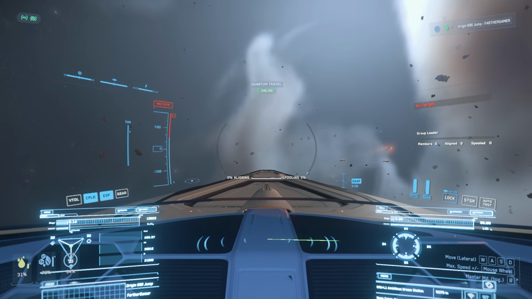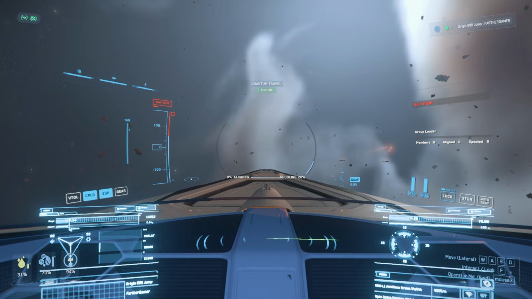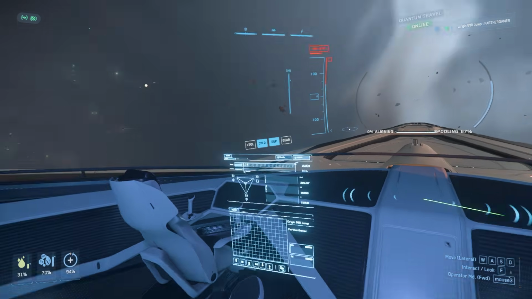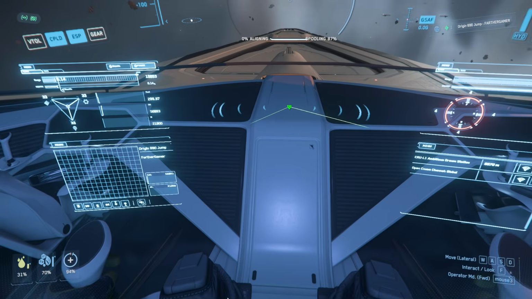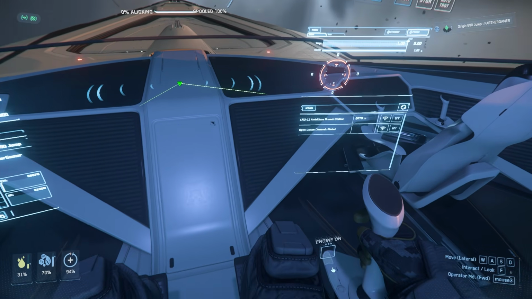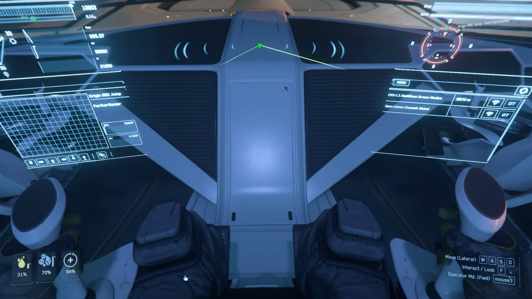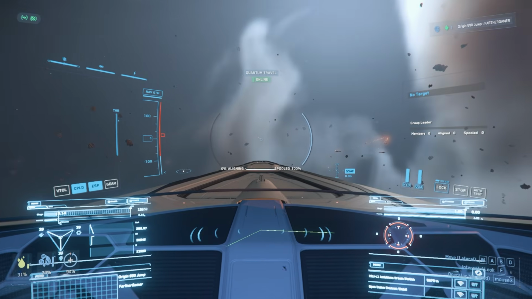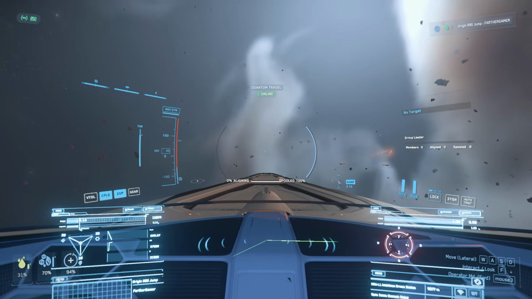Okay, so let's spool up the quantum drive and start moving. I think I talked about this before. This ship lacks a lot of interior controls that you can play with. I think you've got a couple somewhere. Wait, where are they? Ah yeah, right here. So you've got your exit, your engine on, your power on and off, and your exterior. And that's all I'm able to find. The rest of it you have to use the hotkeys for.